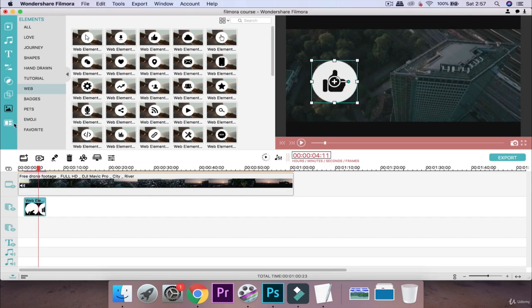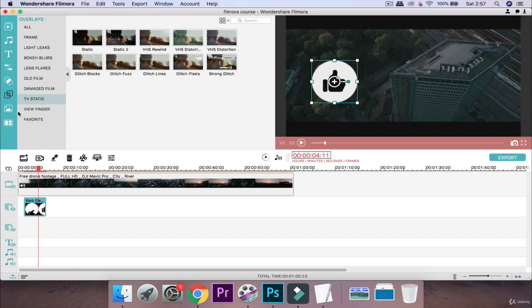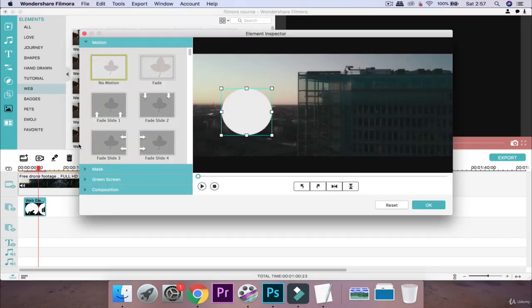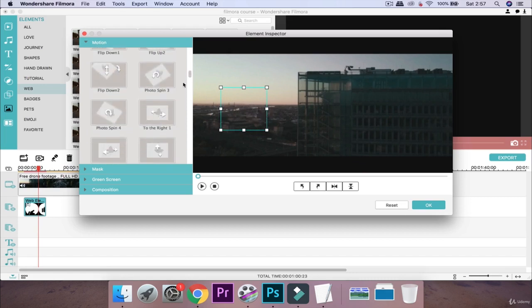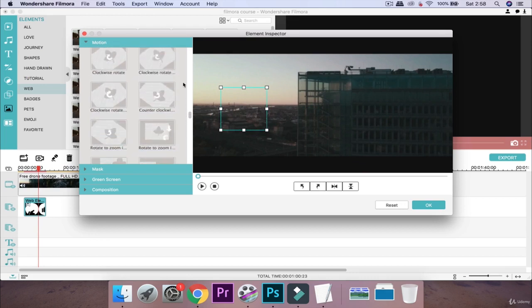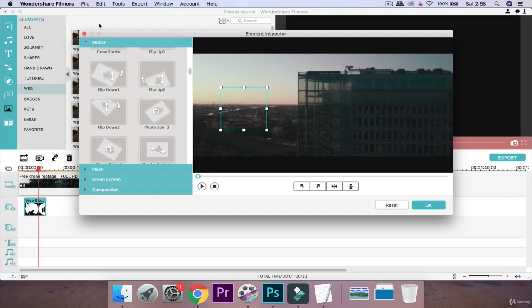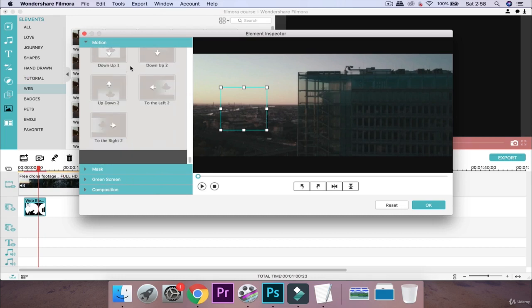But the thing with elements, which is really cool, is they have a little bit more options, not like filters and overlays. So with elements, if you double click, you will have these options right here, which are really cool. You got these basic options right here, as you can see, to move it around, but we can do that in the preview box. Let's say we want to add this fade and we're trying to fade it in so it's not going to appear harsh, it's just going to fade in slowly, it's not going to pop out. As you can see, we have a lot of these. These are probably the same thing as transitions, I would say. And yeah, that will be it for these motion options.